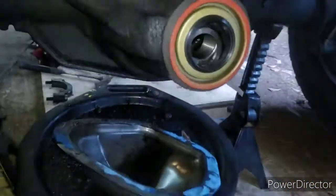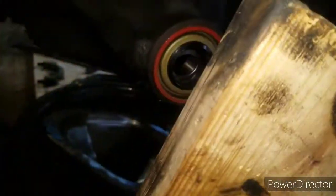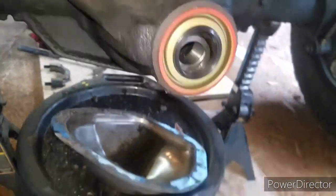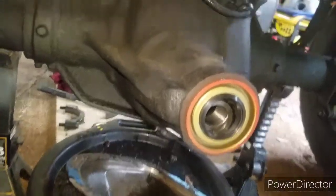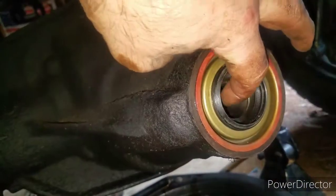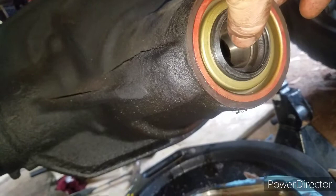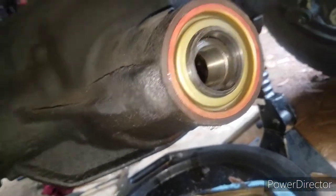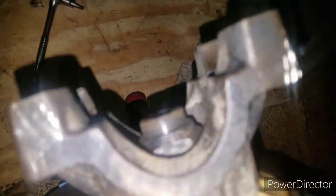And the way I'm gonna do it is I'm gonna get a flat board, and I'm gonna hit the board with this hammer. I'm gonna tap lightly on the board until the seal sits in good. Alright, seal sitting in perfect, and go ahead and adjust this to make sure the pinion goes all the way through the right way.